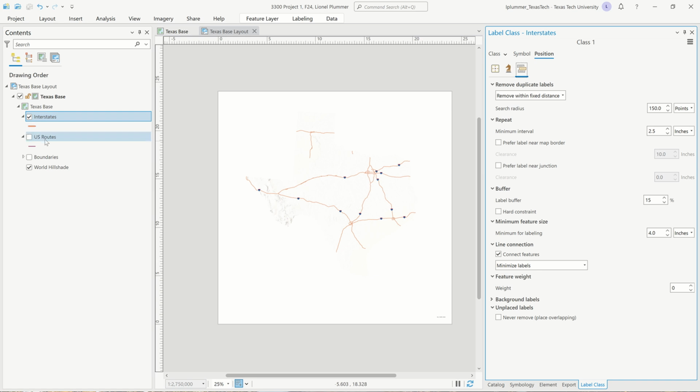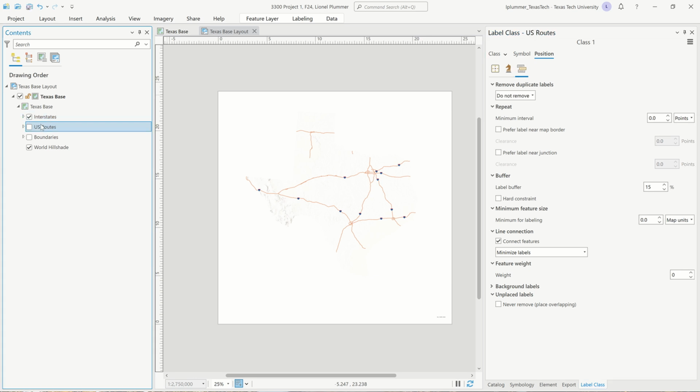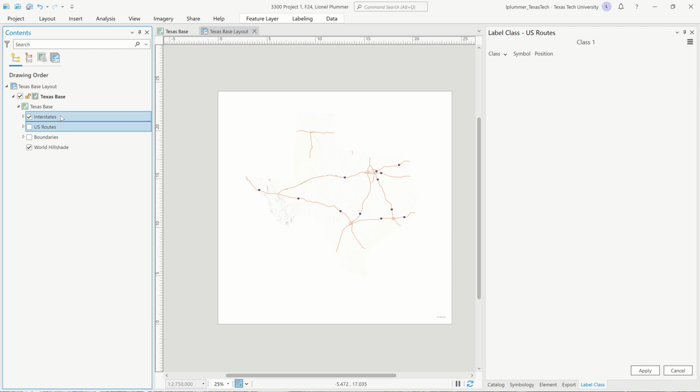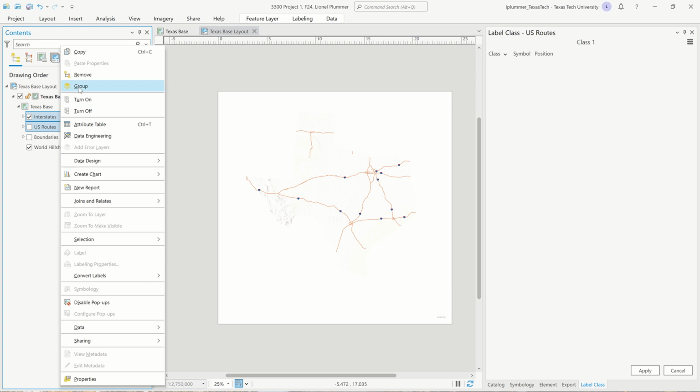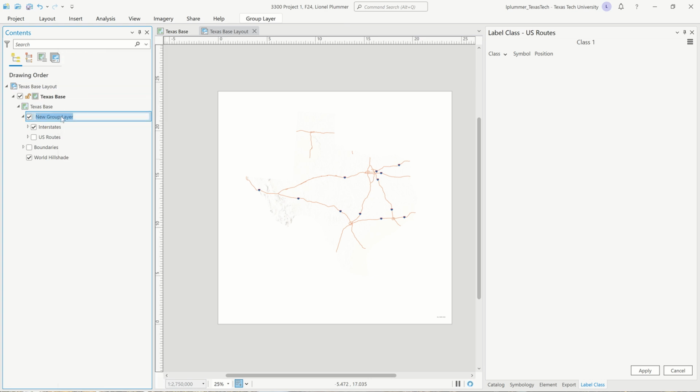And we're not going to do US routes because this is probably going to be enough for us just to help people get located. Okay, so let's twirl these closed, and we're not going to even worry about railroads right now because, again, it's a little bit extraneous, but we do have that data if we want it. So hold down Shift to select both of these, right click, group, and click on that, and just call this transportation. Okay, so far so good.